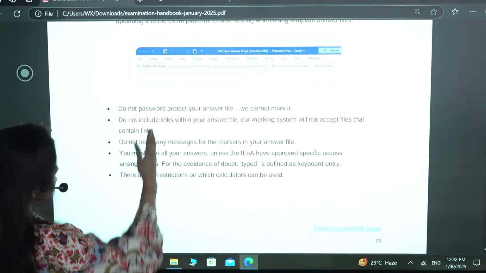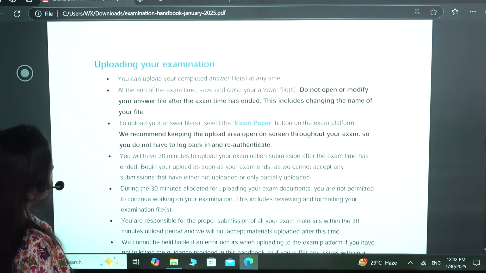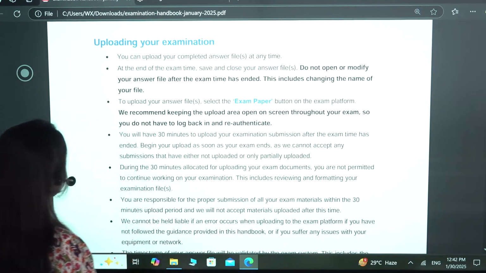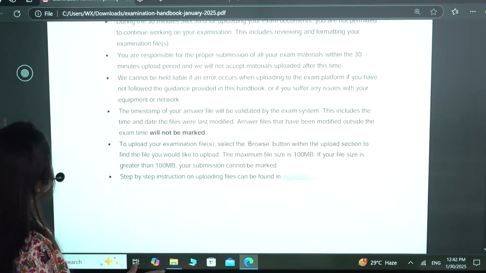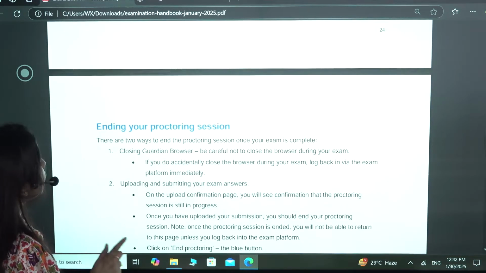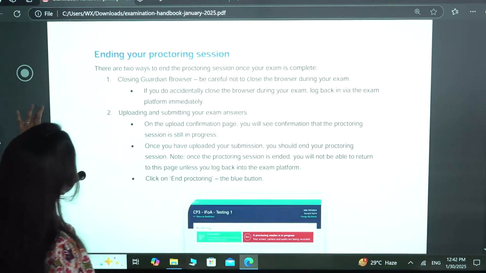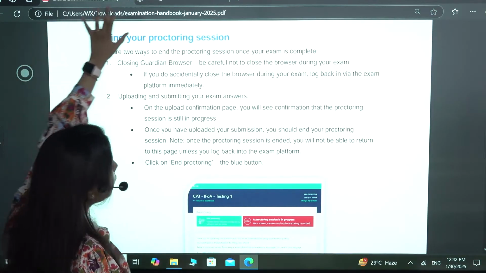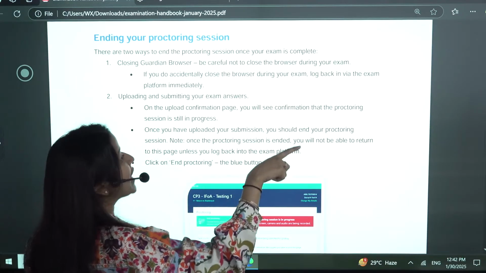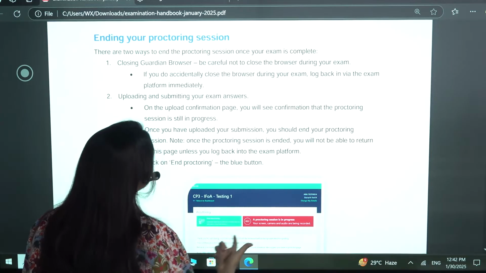Okay, so we have discussed these points. You need to upload, everything is discussed, you get 30 minutes, but it's your responsibility that you do it within that time, and last modification time is not beyond 3 hours 20 minutes. Also now, since it's proctoring based, once you started your examination, you clicked on start proctoring, but now you need to end proctoring, right?